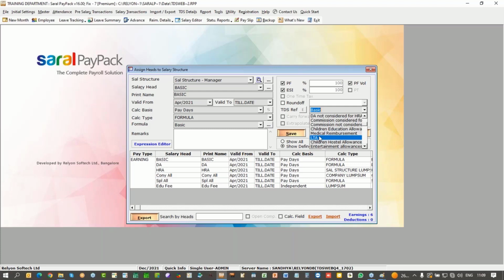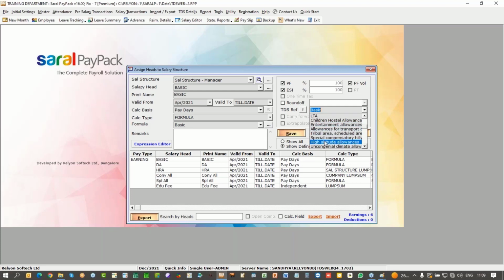So if you are handling your reimbursements right away from the salary structure itself, not using the reimbursement module separately, then you can refer it to medical reimbursement or LTA as the requirement goes, or as the salary head speaks.